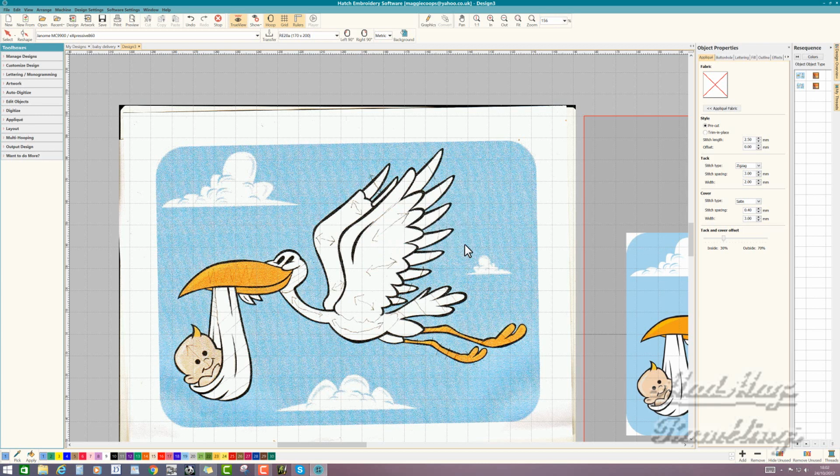Now, I know people like the back of their towels to look ultra pretty, and they don't want chunks of cutaway. But if you don't use a cutaway and you use a tearaway, the qualities of tearaway makes it easy to rip away from a design.